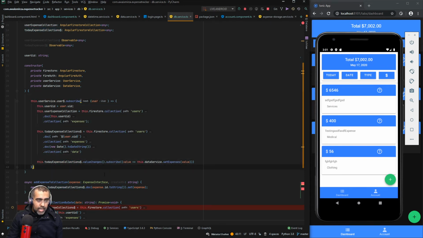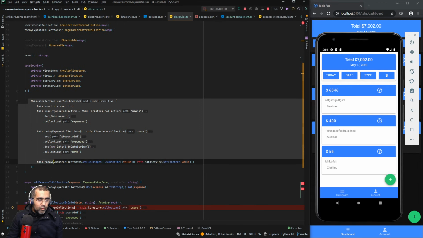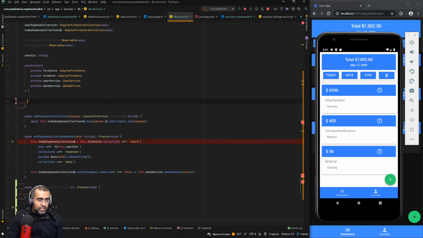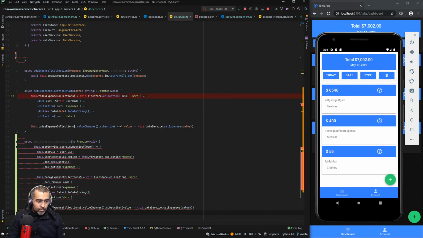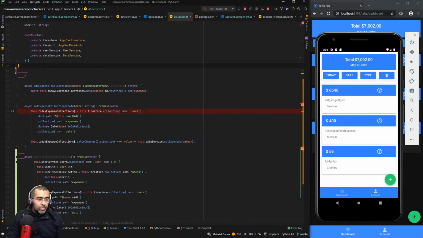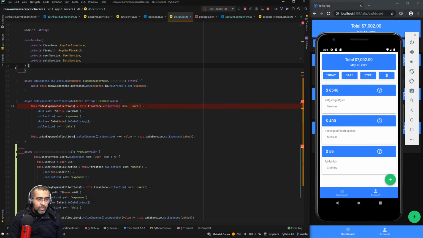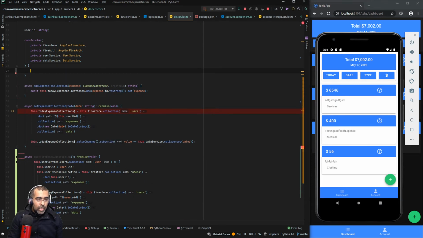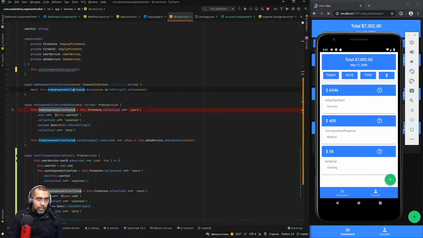I can remove this. I can move all this, so cut this and then move it here inside this. Also, now we don't have that, so I'm going to do this dot init Firebase subscription.